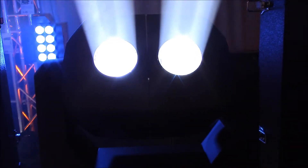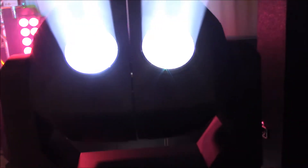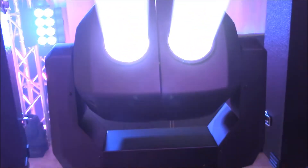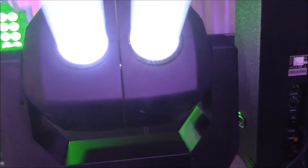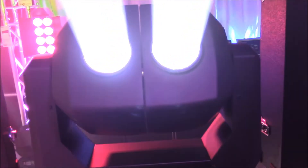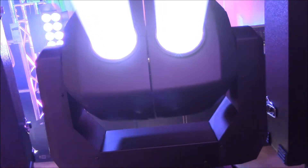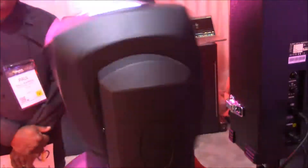It's already my favorite fixture — very, very bright. It's my favorite fixture to use for programming. When you see two heads on this, you're thinking it's probably going to eat up a lot of DMX channels. But each one of these you can put in an extended mode, which is using 32 DMX channels, so you have full control. Or you can use it in a standard mode, which is 24 channels. This is great for if you're really trying to make a statement in your mobile DJ rig, even production, mini concert, really anything like that.